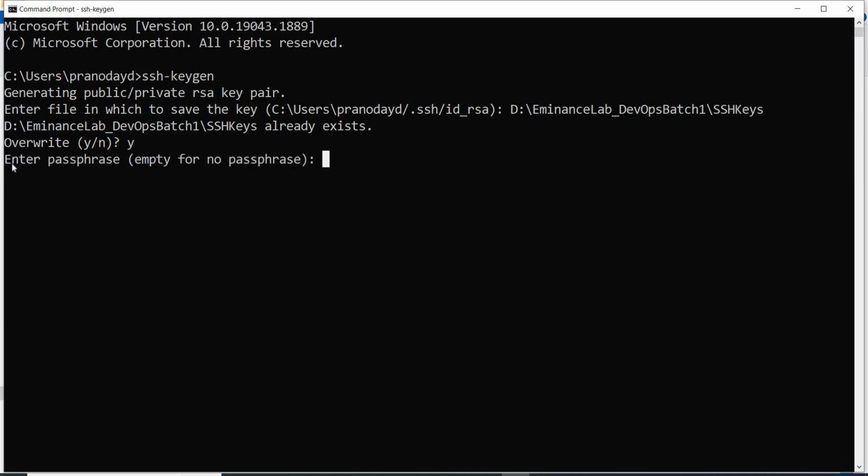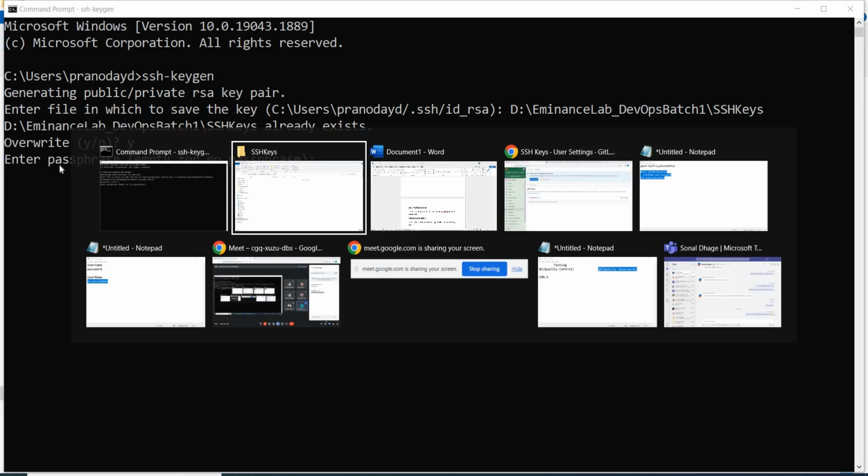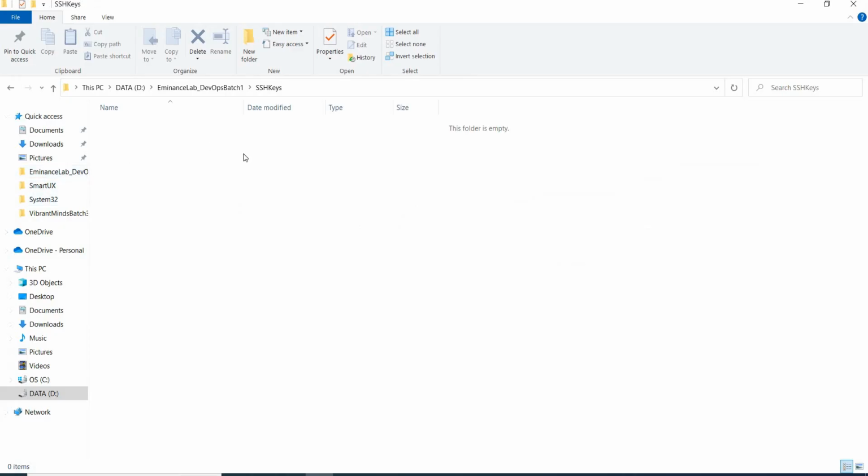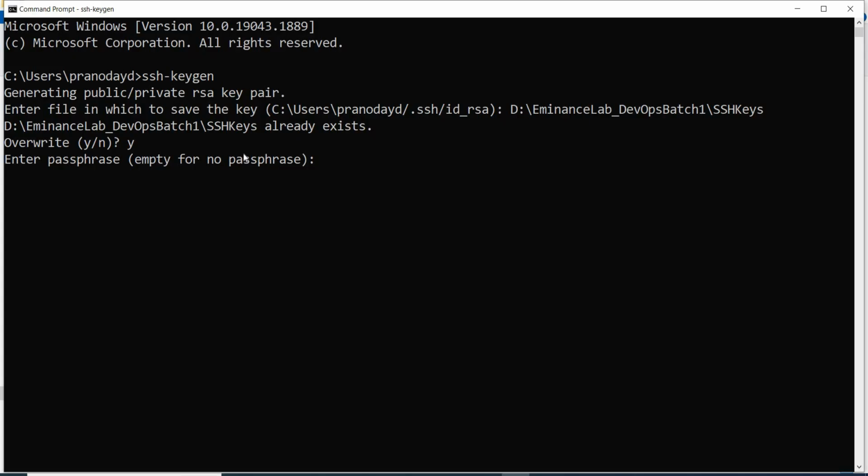For extra security, you can mention a passphrase, which is nothing but a password to access the private key. The private key always remains on your system, and if it gets compromised, that person won't be able to access the private key if they don't know the password.